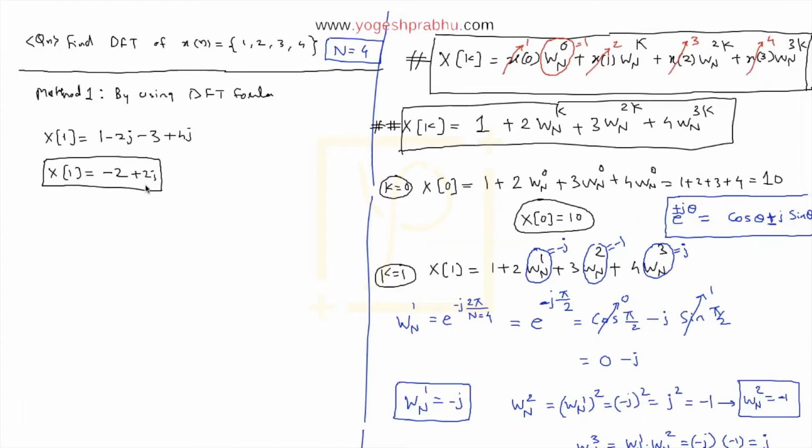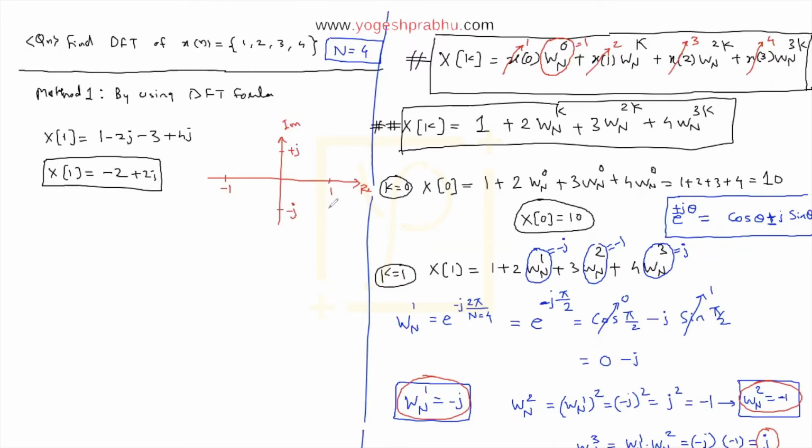Now, before we move on to the next one, I just want to tell you a quick shortcut. Okay, now just pay attention to what I'm saying. If you want to find out these values, like the wn raised to 1 or wn raised to 2 and wn raised to 3, which is j, you can use a simple technique, a shortcut. I just wanted to show how that working is, but in exam you can always use this method and find out these values. So how we do it is, this is the real axis and this is the imaginary axis. I'm talking about a complex plane right now. So you have real values 1 and minus 1, and imaginary values plus j and minus j, isn't it?